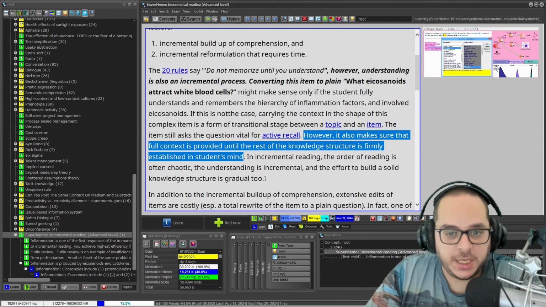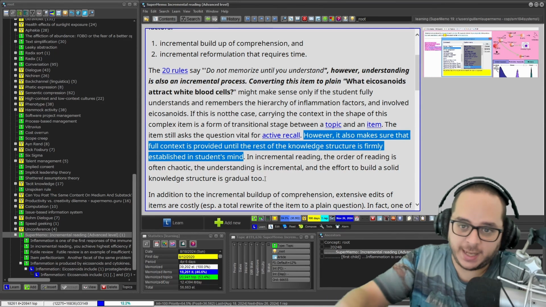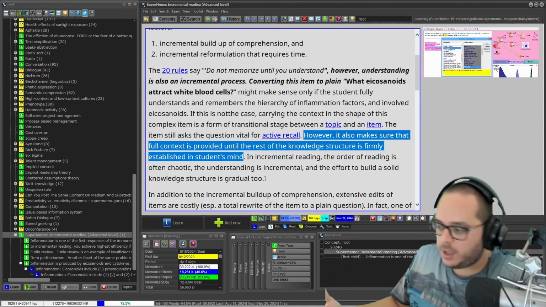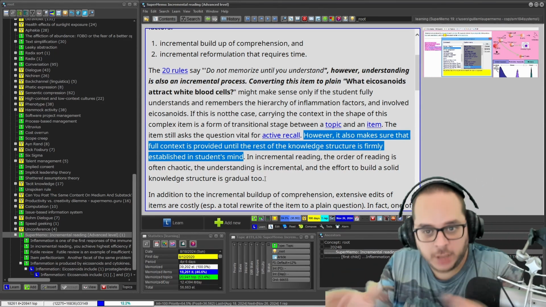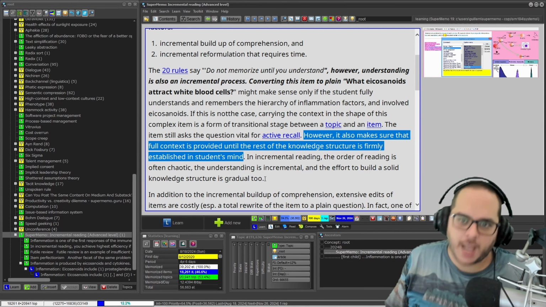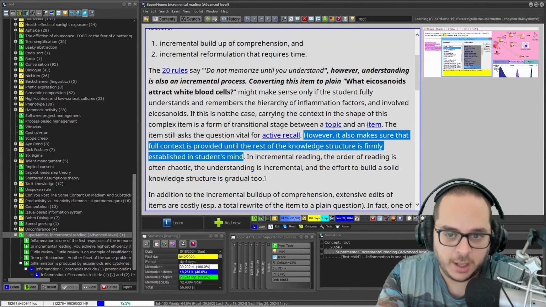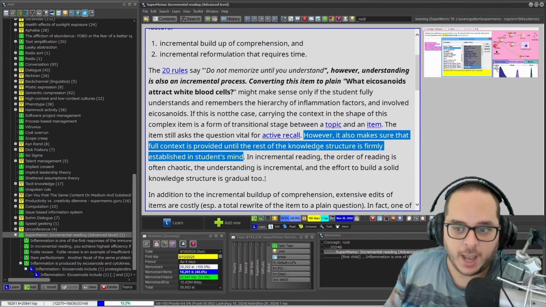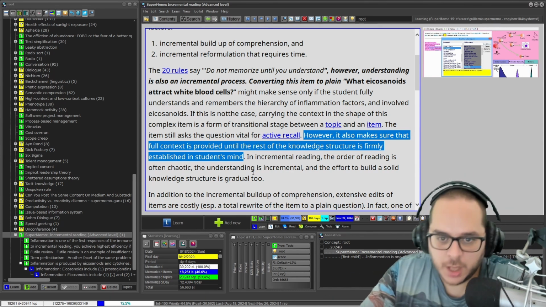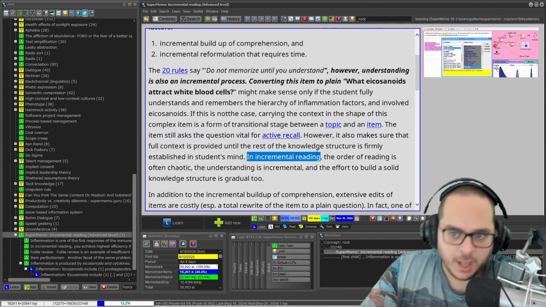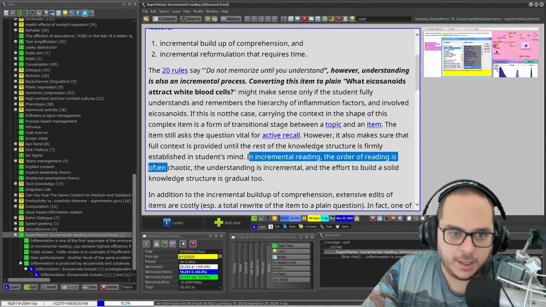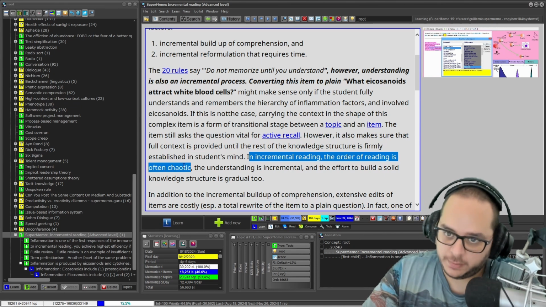Once I see that that's a given, it's like noise for me. It's like saying, I have down. Yeah, the opposite of up. Come on, I already know that, right? So I no longer need this hint. The next repetition, I just remove it, and that's it. In incremental reading, the order of reading is often chaotic, is nonlinear.